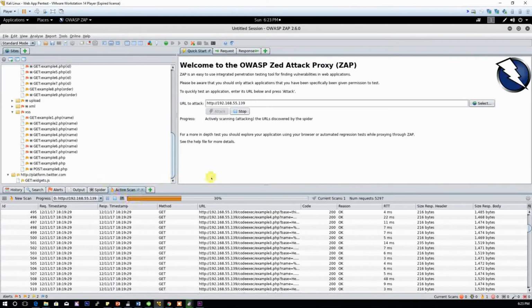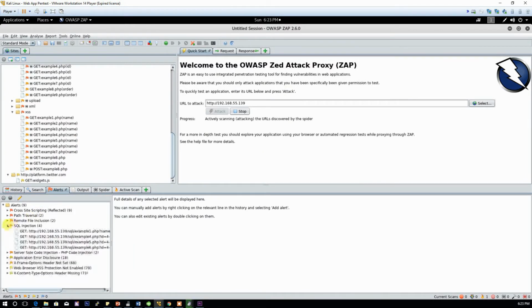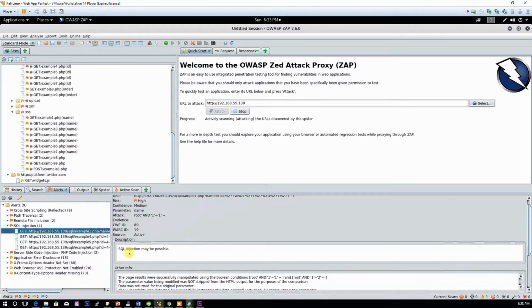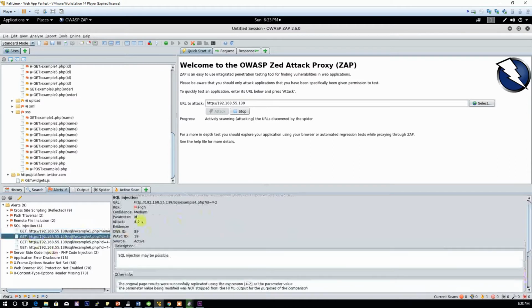So we can also go and view some of the results that we've found while this thing is scanning. You can head over to the Alerts tab, and then you can go and have a look at the SQL injection. What's cool about this is it gives you the URL and also risk scores, associated description, and you've got some other information as well which you can drill down into. But once all these results start populating, you can go and test out these vulnerabilities. I'll show you how to test them out as well. But that gives you some cool information around the SQL injections that it could possibly pick up.